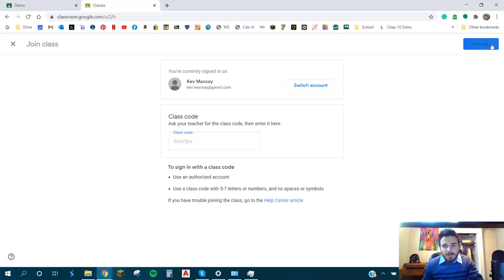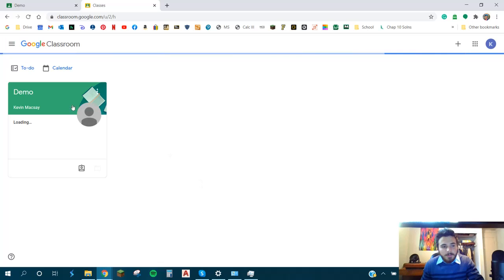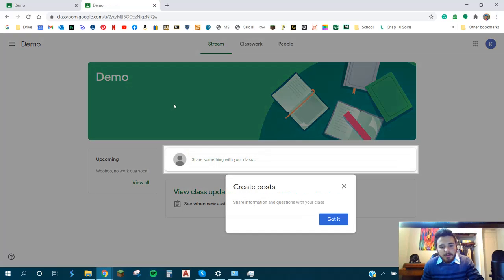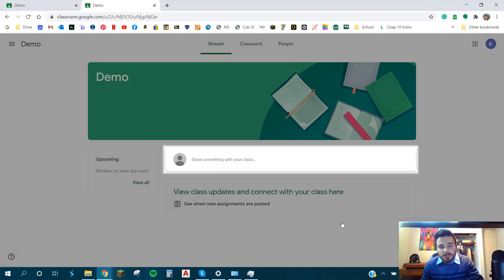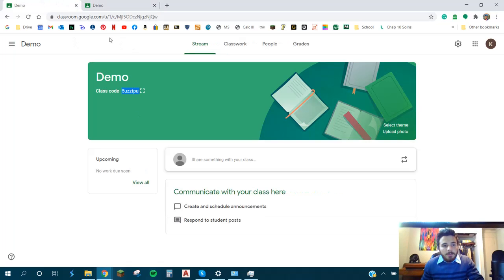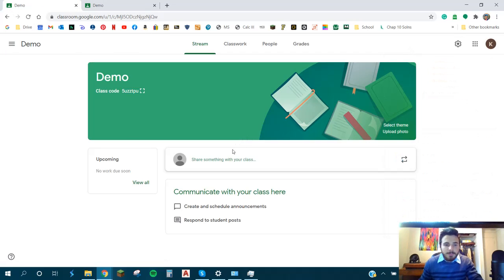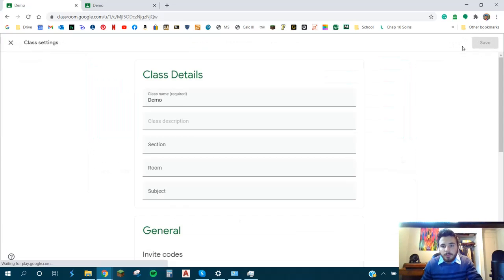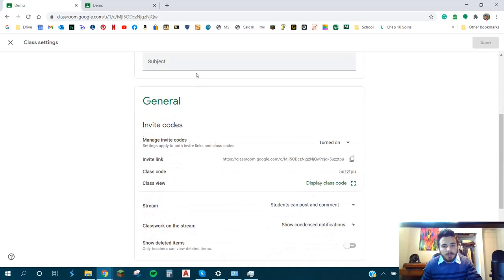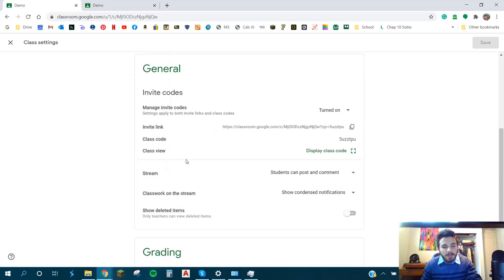They'll click the join button here in the top right corner again, and that'll get me right on joined in. Yep, so now I've got the demo class here. They can create posts and such. But going back to the teacher tab here, there are different things you can do. If you go into your settings here in the top right, you can change your name, description, all that, and who you're going to invite.